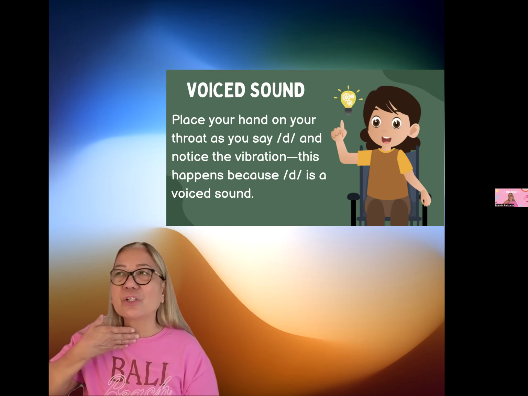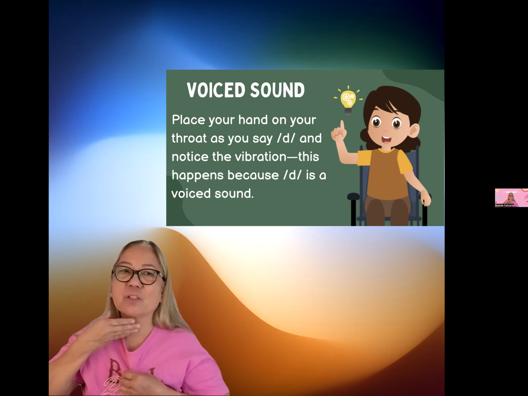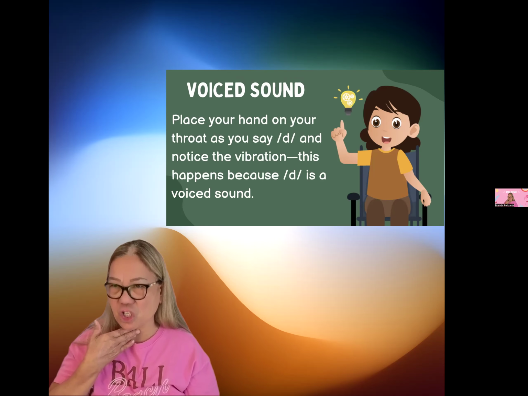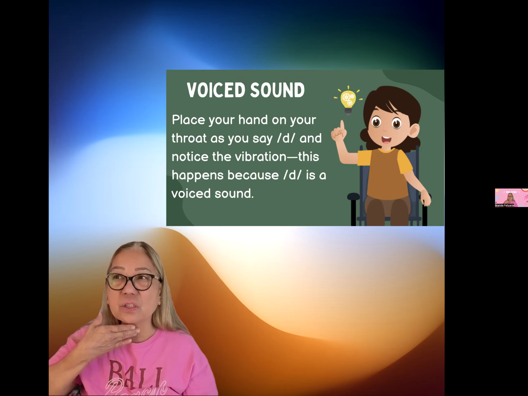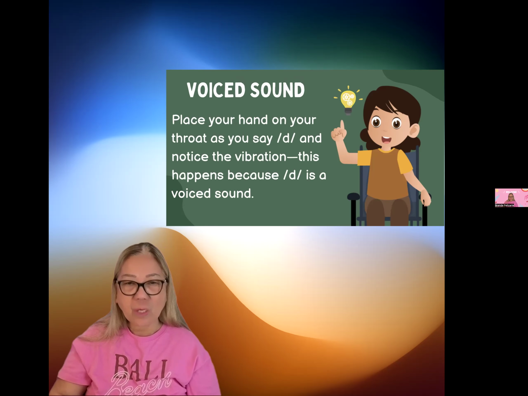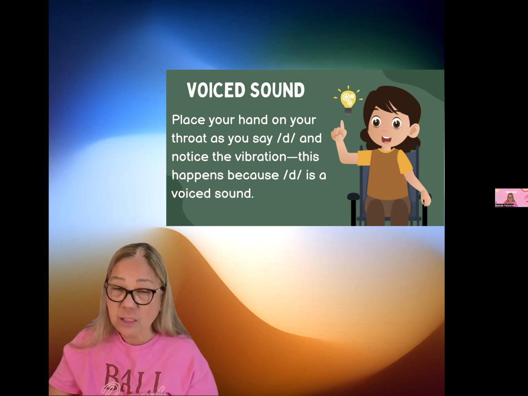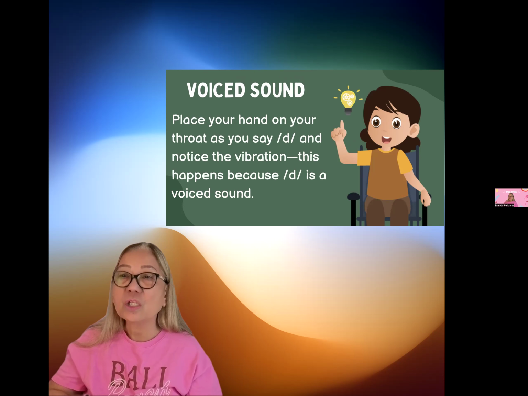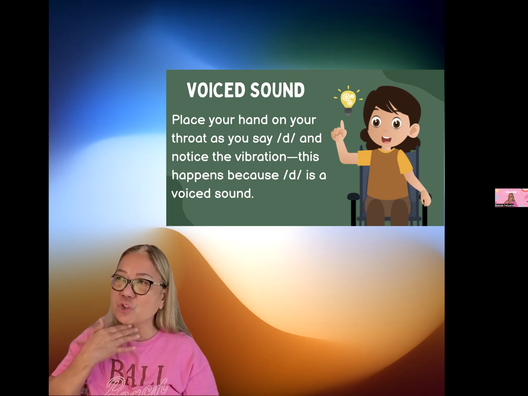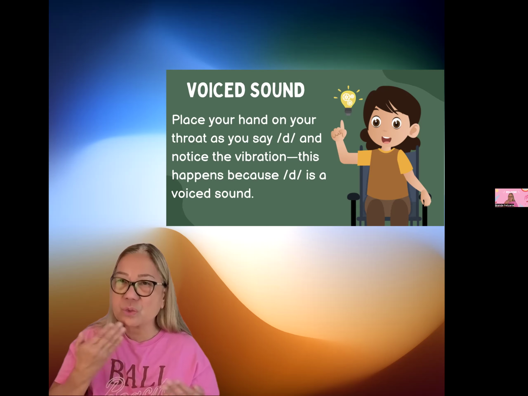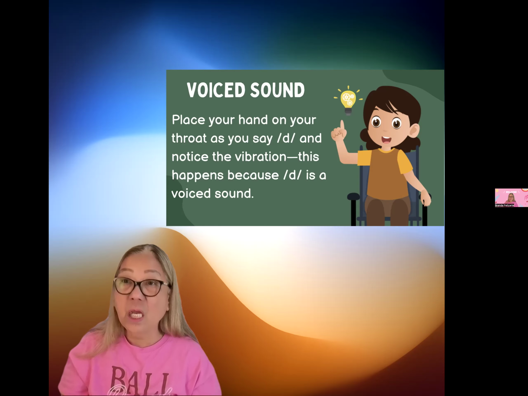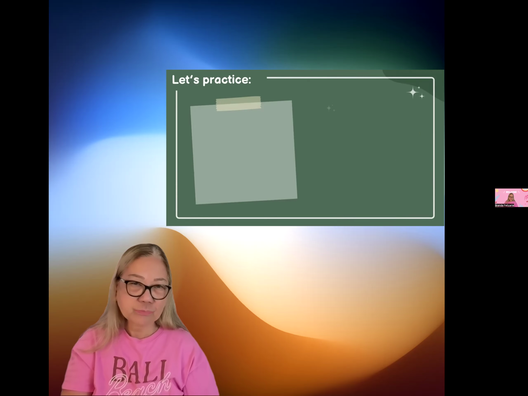Place your hand on your throat, just in the front of your neck. As you say the D sound, notice the vibrations. D, D, D, D. Can you feel it? I do. That is because D is a voiced sound. So when you feel vibrations on your throat, those letters are voiced, and if you do not feel it, then it is an unvoiced sound.